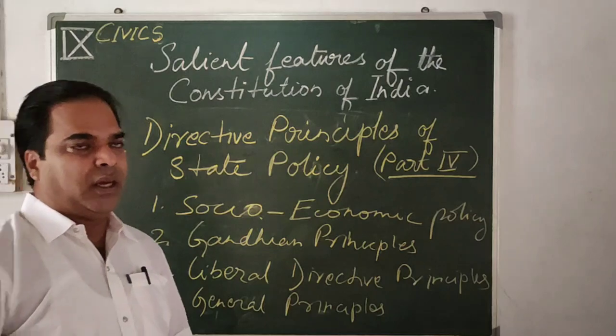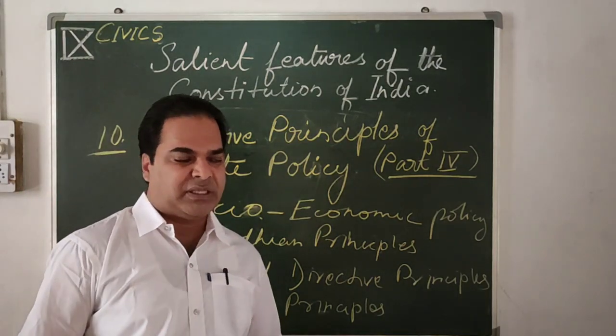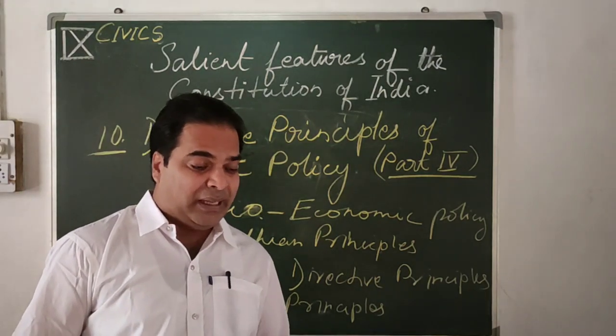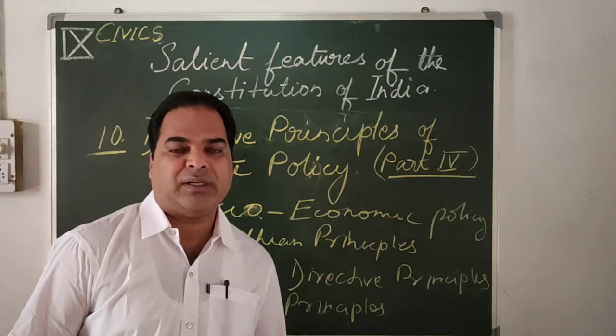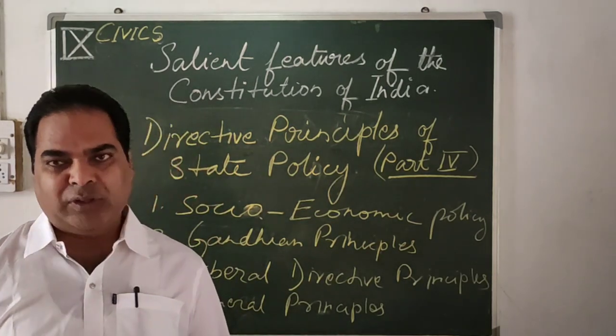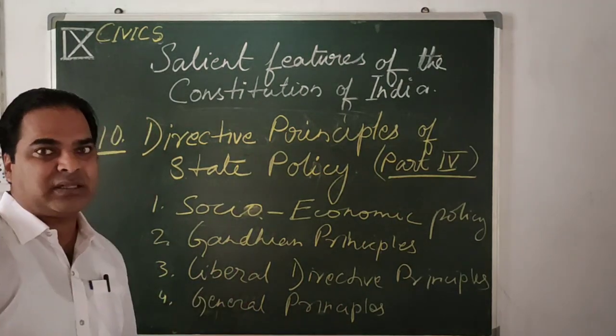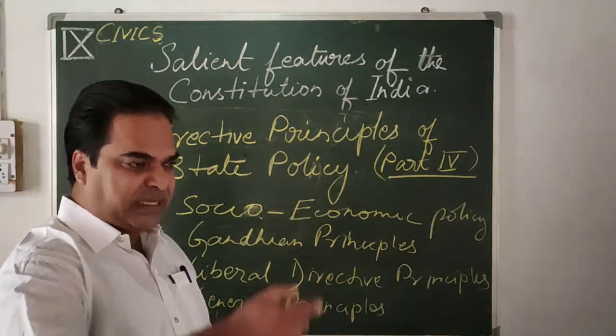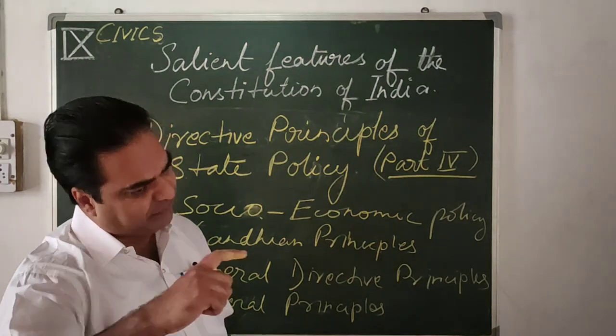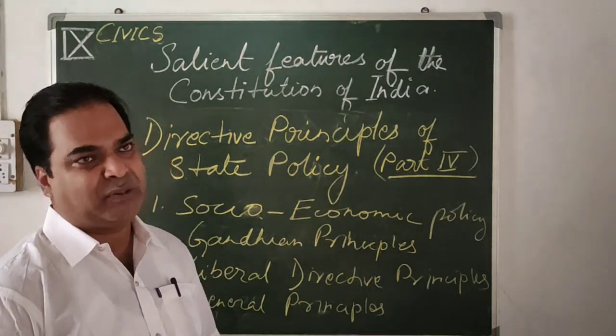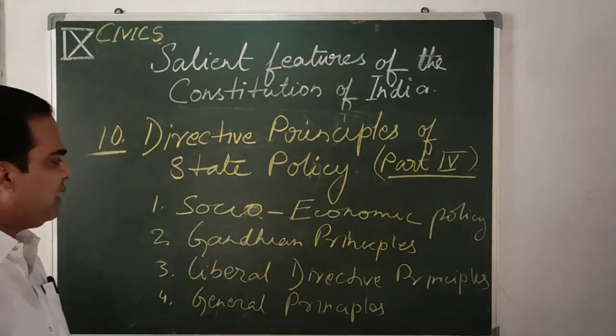In the socio-economic principles, a number of policies are there, like free and compulsory education. That means each and every individual must be given adequate means of livelihood, equal pay for equal work. Many are there, so we can discuss again in a separate chapter. We have a separate chapter on fundamental rights, and after that a separate chapter on directive principles where we can discuss all this in detail.